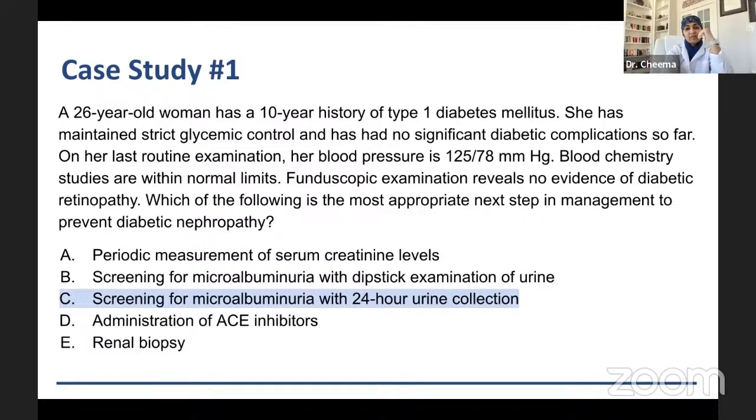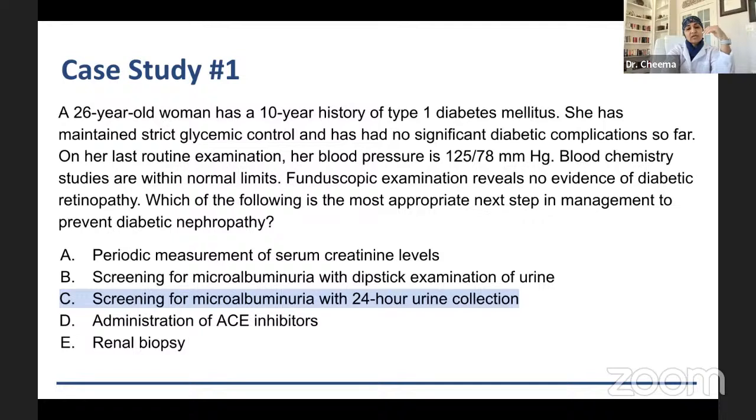And this is the rationale for screening diabetic patients for microalbuminuria, which should be performed by 24-hour urine collection, or we can do an early morning urine sample as well. That's the reason we have to do this test. So why not answer B? The dipstick screening may not be as sensitive as compared to the 24-hour urine. That's the reason we have to go for the 24-hour urine microalbumin test. And the albumin creatinine ratio in the early morning urine sample is a very convenient alternative to 24-hour urine collection. This is how we can screen.